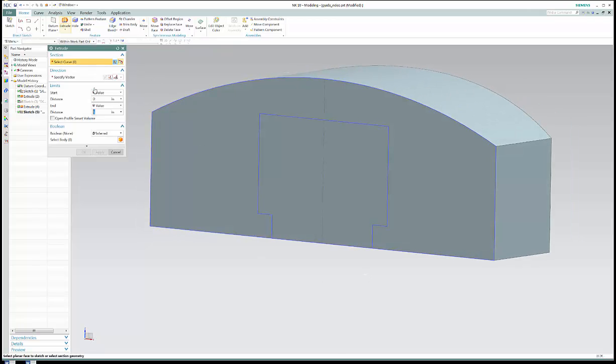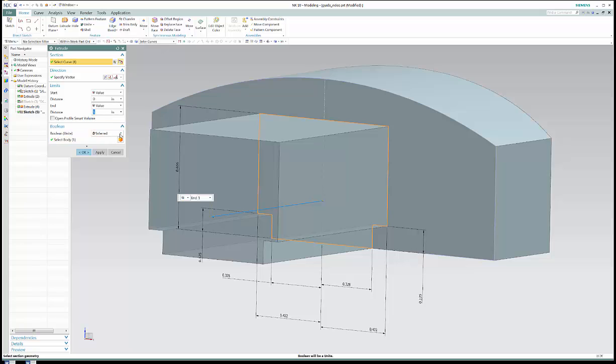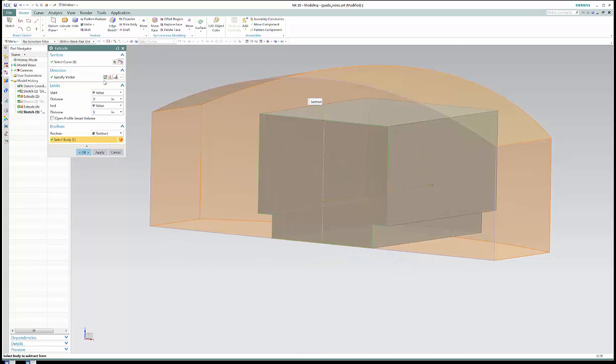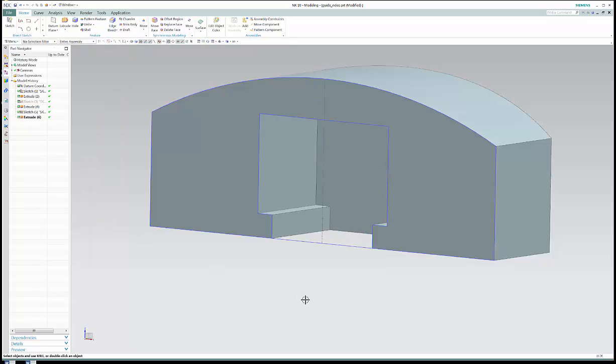Rotate that around where I can see it maybe. Do an extrude. Okay, I want to pick this as my curve. I want to subtract, so I need to flip the direction. And I want that to go back. Let's see now, you have to look in the other view for that. And it's 0.5313, and we'll hit OK, and there's our first cutout.